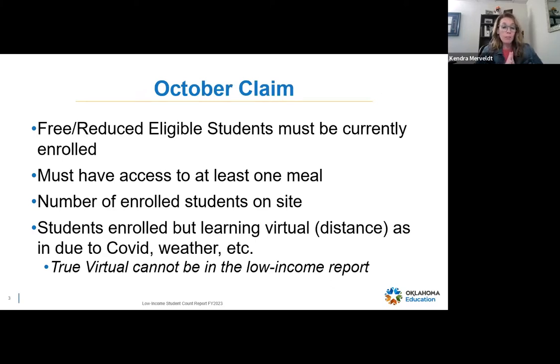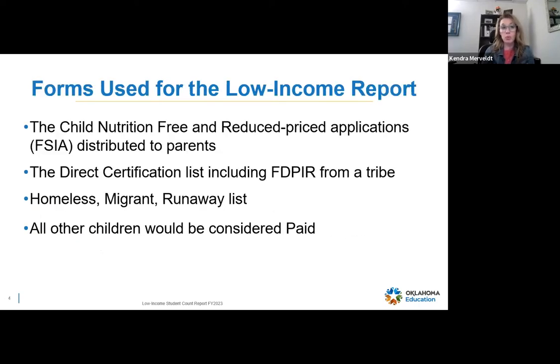Now, we have some people that are blended. We've heard of maybe going to school 2 days a week, like the entire school district goes for 2 or 3 days, and then they're virtual 2 or 3 days. Or maybe your school closes due to COVID or weather, and you go virtual at that time. That does not include it. It's if it's a true virtual child that is enrolled at your school that never comes to your school, they are solely nothing but virtual. So they cannot be included in this report.